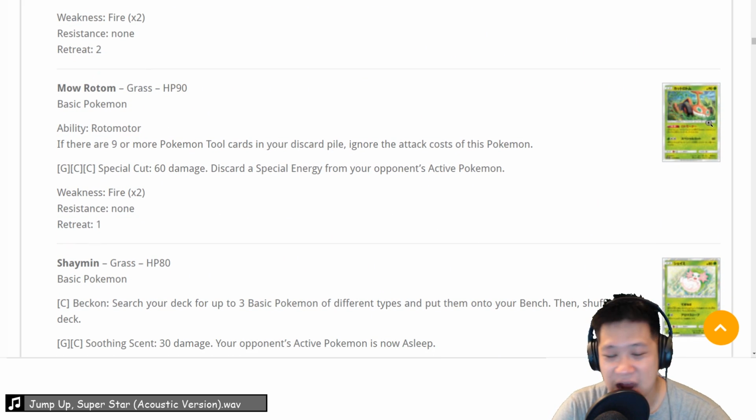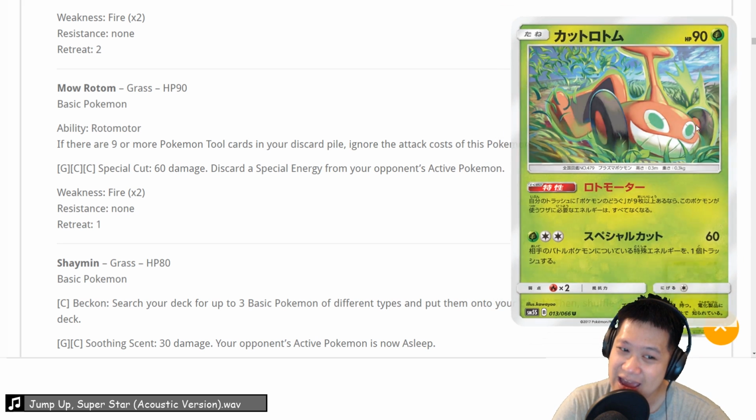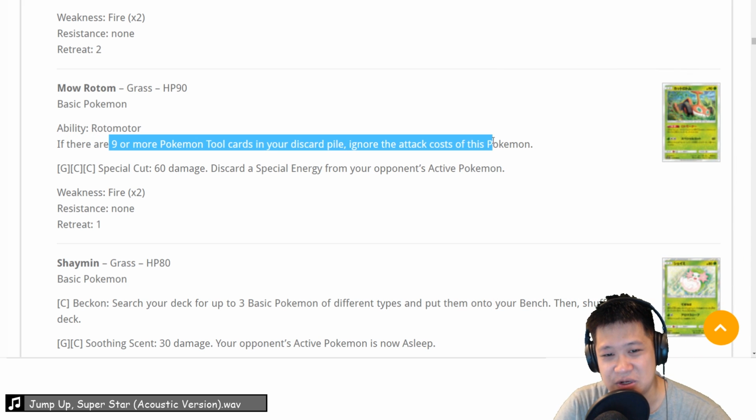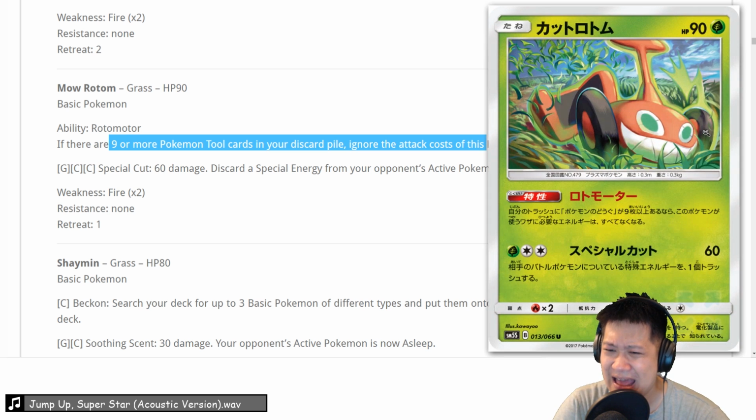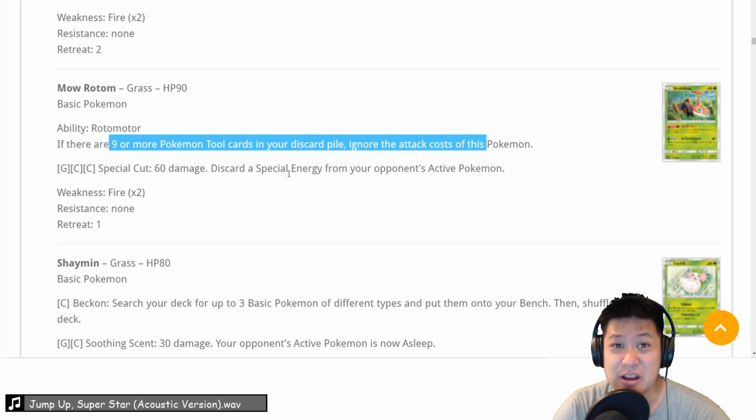Yeah, nice. All right, Rotom. All the Rotoms have this thing where if you have 9 Poketools in your deck, you can ignore their cost, but it's really hard to do. I think Gourgeist is the card that needs to be used. That's what I think. Their stats are not particularly high, damage is not particularly high, but if they can do it for free, it might be okay. 60 damage. You discard a special energy, double colorless energy for example. Yeah, that'd be cool, but otherwise you would not use this.